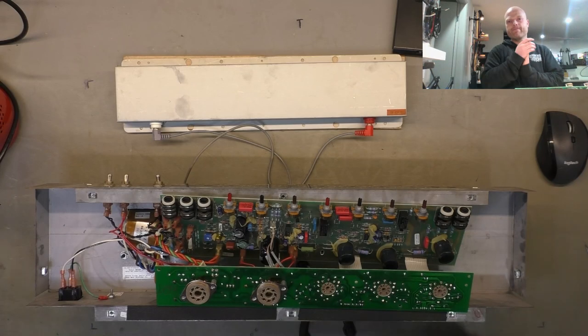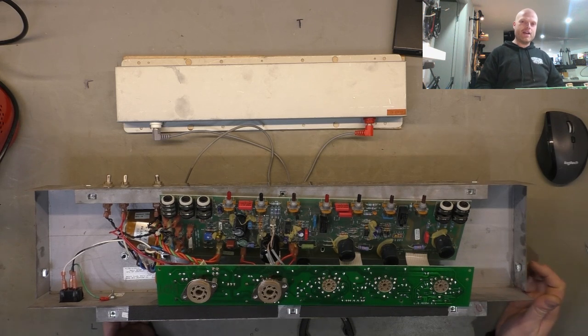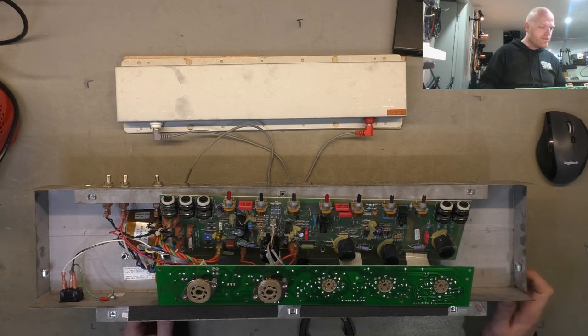Right, champions. We're back to our natural habitat and our usual camera angle. So let's have a look at this thing up close. We'll see what went wrong and what I did to address it.